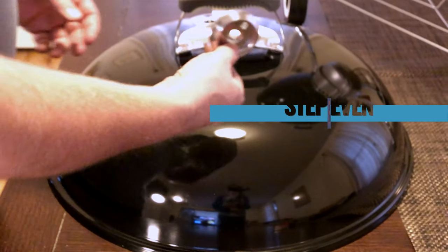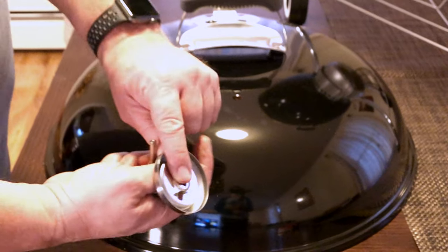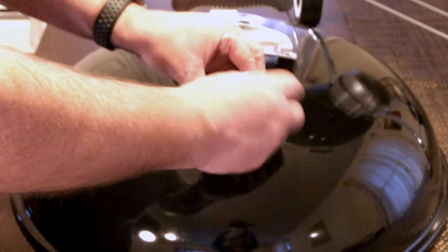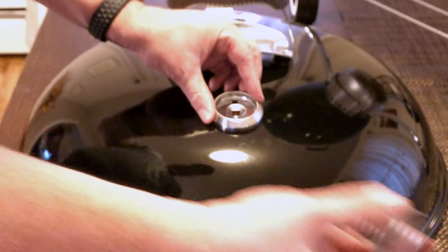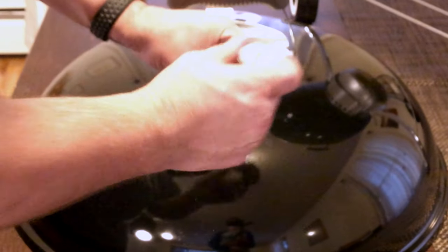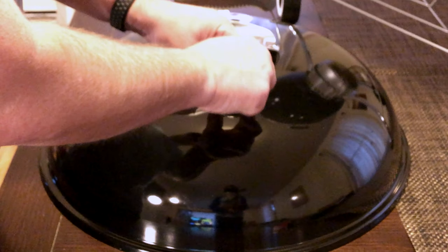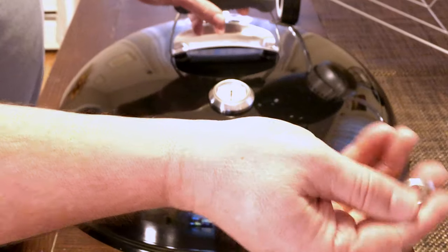Step number eleven, your final one, is your thermometer. You'll see there's a little hook, a little catch inside the little base. Make sure you're putting it in correctly — it also goes into the top on your thermometer, and on the back side there's a little catch. Get it in and it should sit just like that. They give you a wing nut to go ahead and tighten up the bottom of it.